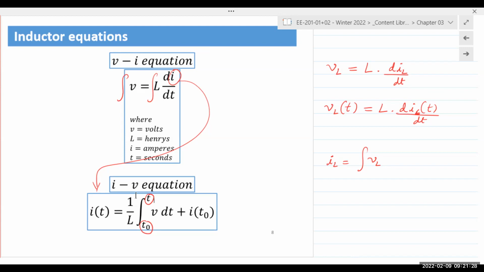Not at the beginning. We want to solve the equation, and the answer that we obtain will be a function of time. So remember, this is I of t. In the same way, here we would have v of t. So I of t would be valid for all values of t from 0 to, let's say, 5. And if that equation is valid for the entire duration, we can find the voltage or the current at, let's say, t equal to 1.5 seconds or 5 milliseconds. So we can plug in t as any value we want.